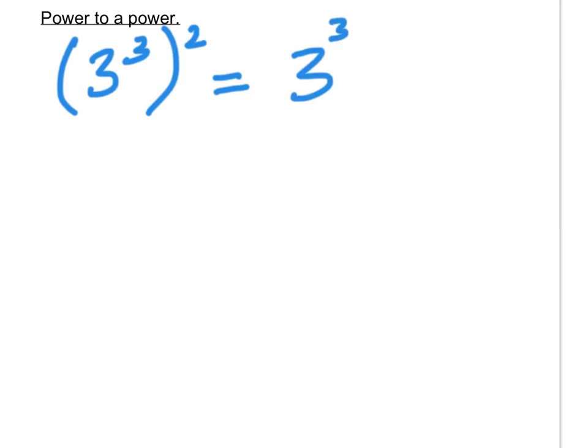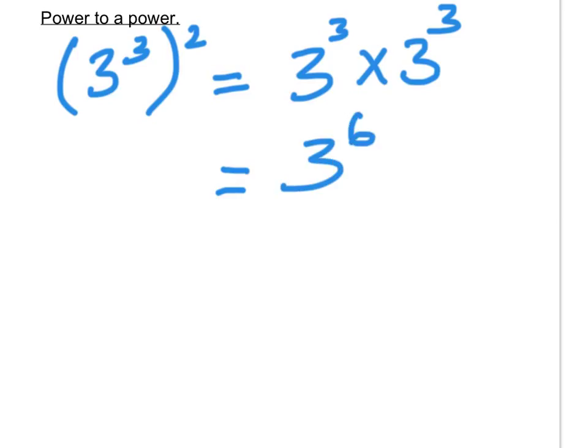So, imagine that you have 3 to the power of 3 and you're going to square that. Okay, now this is different. This is not the same as 3 to the power of 3 times 3 to the power of 2, where you would add the exponents. This means 3 to the power of 3 times 3 to the power of 3. 3, not a 2. Okay, and then we said when we're multiplying two terms with the same base number, we add the exponents. So it's 3 to the power of 6. Or you could expand it. You could expand this, which is 3 by 3 by 3, times this, 3 by 3 by 3, and you'll see that you have 6 3s being multiplied.